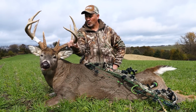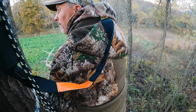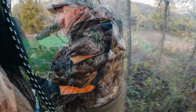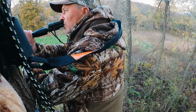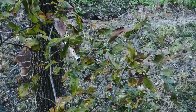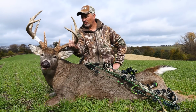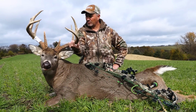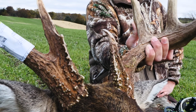But once he got up there, we hit the horns and snort-wheezed at him and grunted a couple times, and he didn't respond. He didn't come charging right in like we thought he would, being a mature buck in there. But you saw it. He walked right down the path we walked in. So that's another tip too: those mowed paths, and keep your boots sprayed down. It makes a big difference as far as them picking up your ground scent. He never had a clue we were there, but walked basically to the base of the tree.